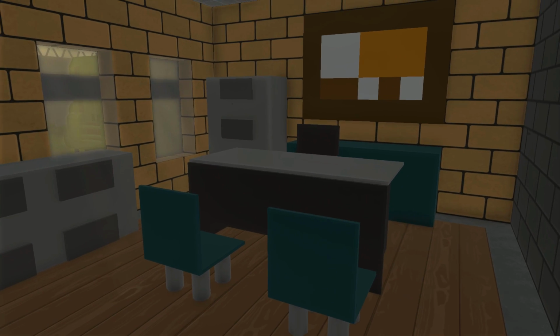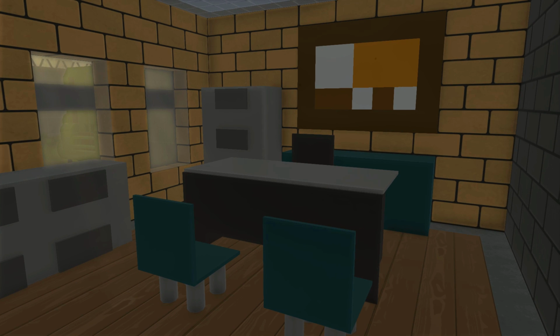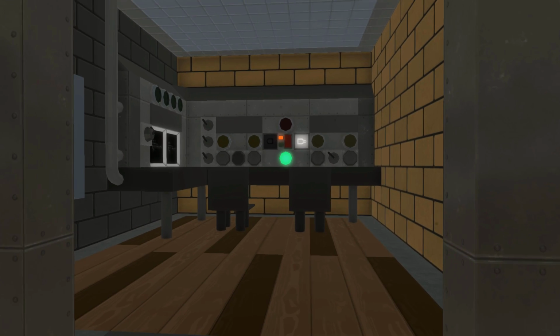I was gonna add a computer here, but since it's the apocalypse, we didn't really need that. He just does his paperwork or whatever. All right, that's the high-ranking official's office. Pretty simple. So over here, we have the communications room.